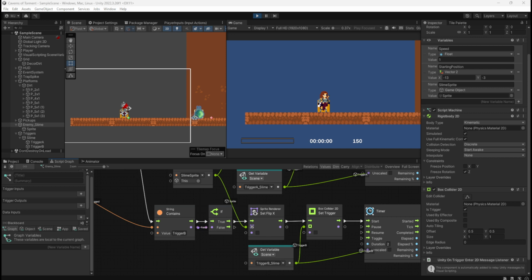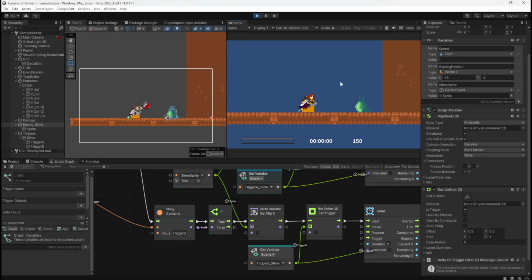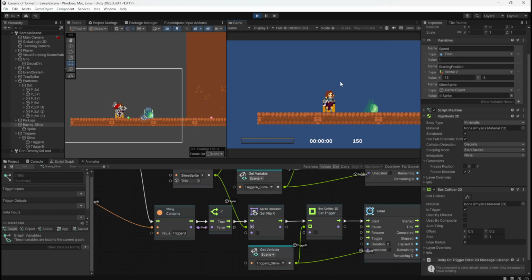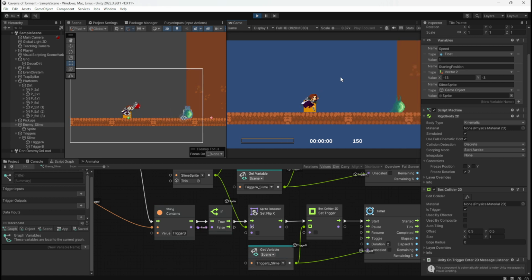Right, so I just need to make a note here. Fixed slime glitch, no damage to player. Assigned trigger toggle to game object trigger and not the slime's trigger. And that is how I solved the bug. I'm really, really happy with myself. I'm really happy that I knew there was a bug. I didn't know what was causing it. And then I looked at the code and I was like, that is where the problem is.